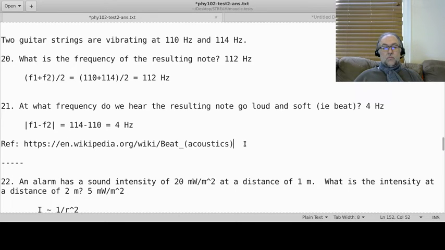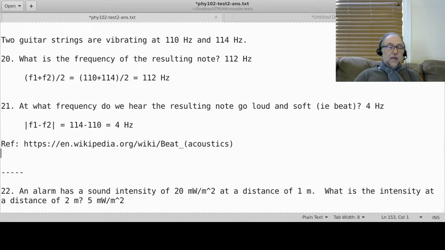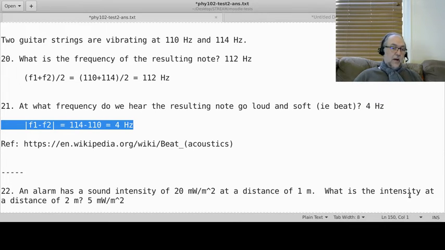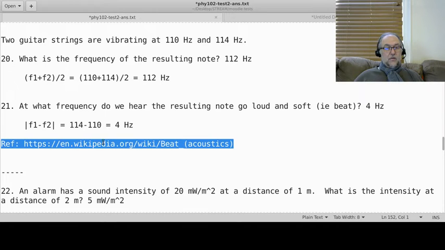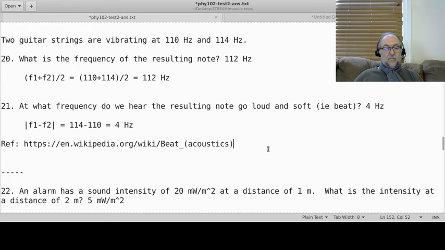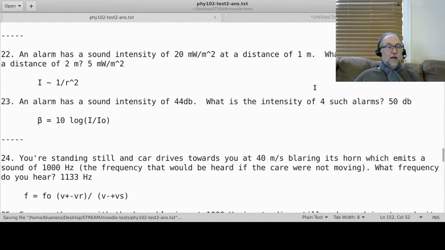Actually, I took a look on Wikipedia, because sometimes they have recordings of these things, and sure enough, they had a very nice recording, and I thought they had a really good explanation of why you hear this beat frequency. So I thought I'd just throw that reference in there. Okay, so you can take a look at the Wikipedia page on beating, and it's very good. All right, so let's move on.